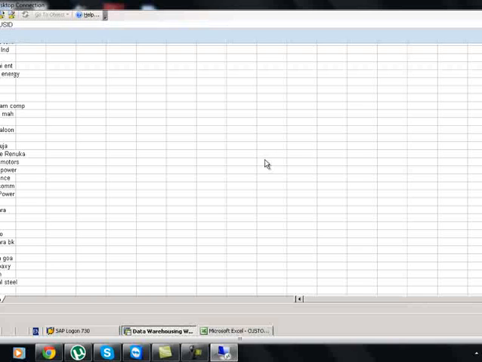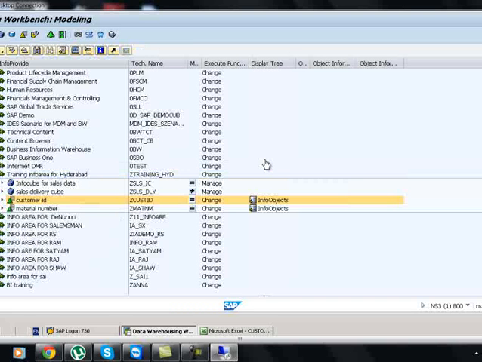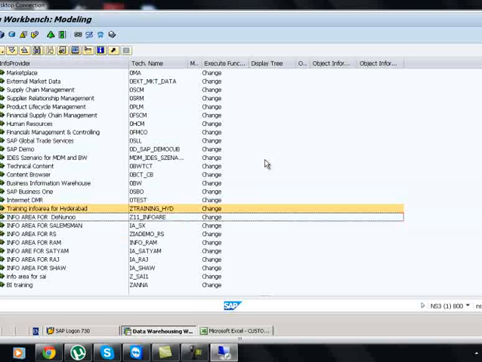There are 4 types of data sources. One is data source for master data attributes, data source for master data text, data source for master data hierarchies, and transaction data sources. So are you familiar with these types of data sources? Hierarchies in 7.0 are no longer available.